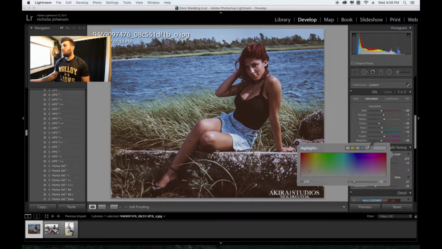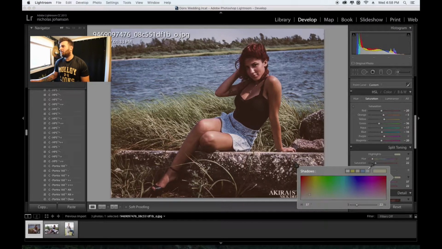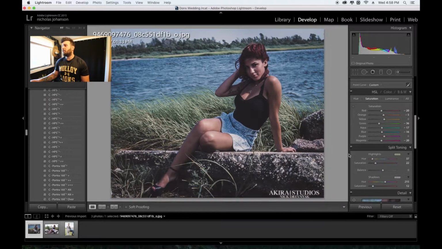So what I'll do at this point is I'll switch them. I'll come here and I'll put orange as my highlights, and my shadows I'll make that very dark blue. And you see that looks so much better. That's usually my go-to. I usually try that first, and if that doesn't work, I switch it. And if you have too much orange in your picture, you can adjust the balance slider. So to the right would be more orange in your highlights, to the left is your shadows. I like the way it looks naturally, so I'm going to keep it at 0. We're going to set that to 0. And I really like the way that came out.